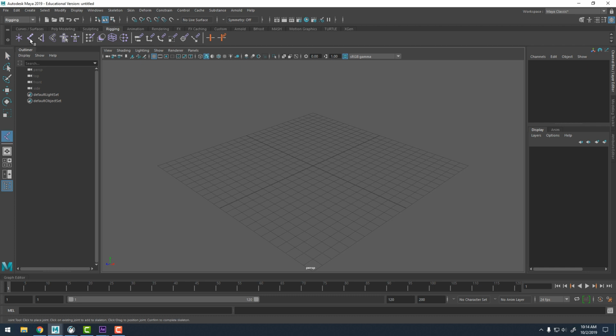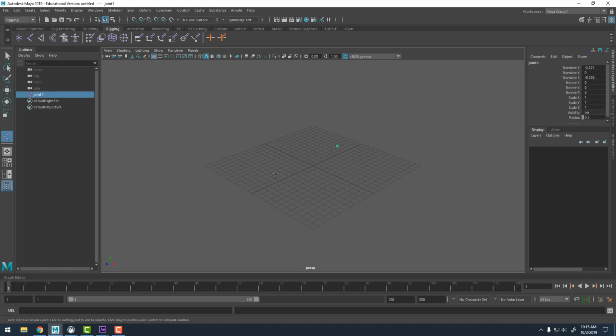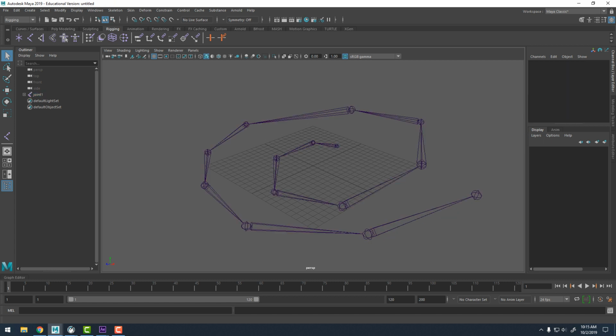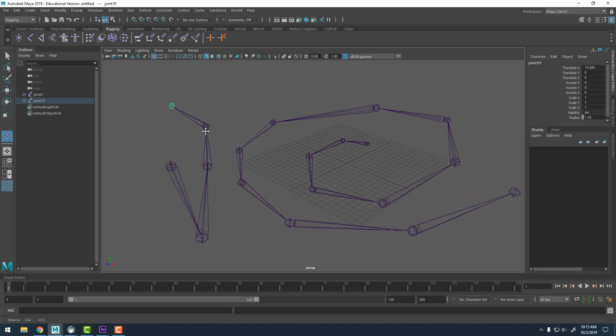So I'm going to click on that icon there, and you'll notice your cursor changes. With this plus symbol now, if I start just left clicking, I'll left click once and it will start my joint chain. So this is my initial joint. And then as long as I don't hit enter, each subsequent click I make will start adding more joints connected to one another in this chain. Now, if I do want to finalize this, all I want to do is hit enter on my keyboard, and it's going to stop drawing joints. And then if I were to come back to that joint tool and start drawing again, we get a separate joint system.